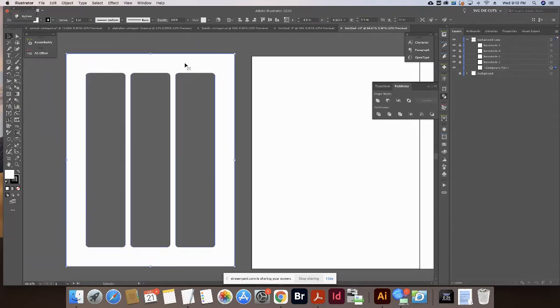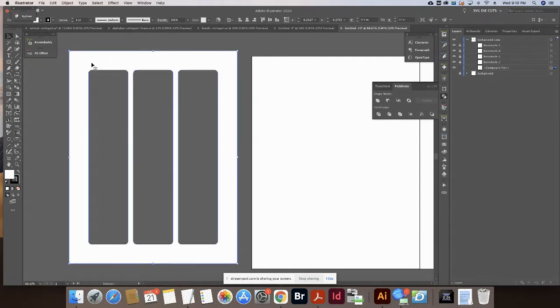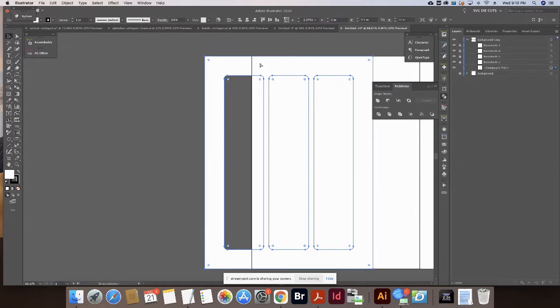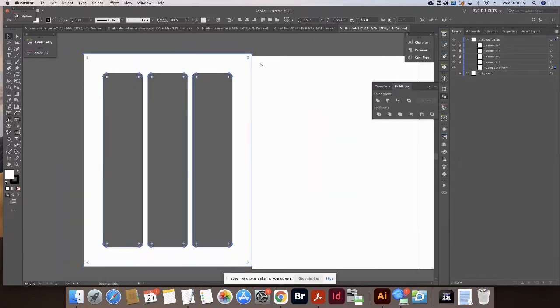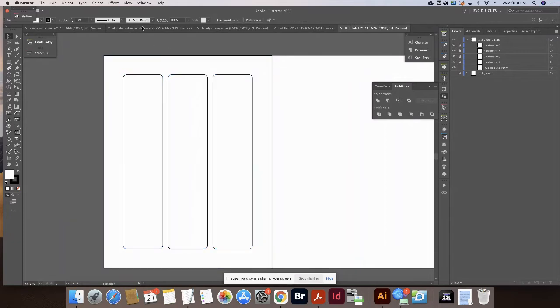So the idea is when I save this file here, or this image, as an 8.5 by 11 with this knocked out like it's transparent, then what we can do is we can put things behind it. Okay, so let me move this over here and just kind of give you an example on that.